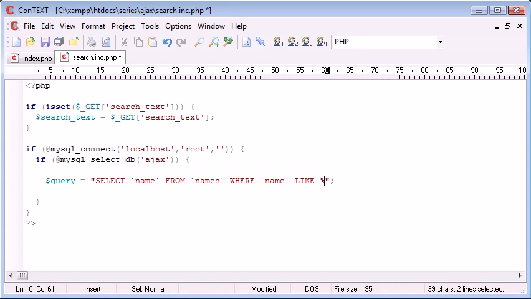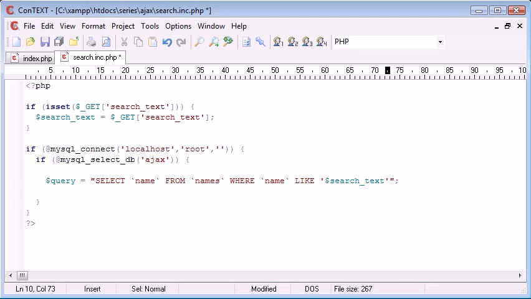LIKE, remember I said. Now usually you do this if you want to search for a keyword inside here, but what we're doing is we're just saying LIKE, and we're specifying the search text and then the percentage sign afterwards. So we're searching for a specific start, so ALE would produce Alex Garrett and Alex Malcolm, and then anything after that.